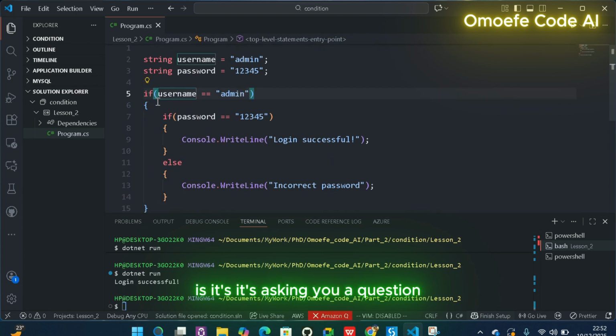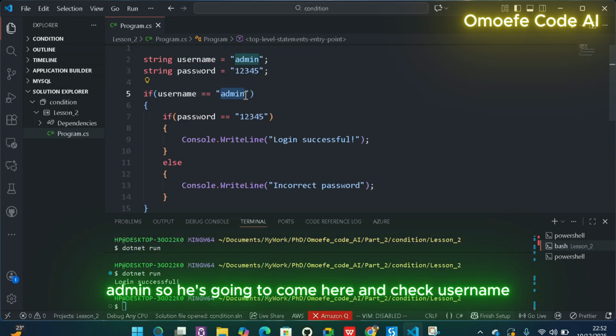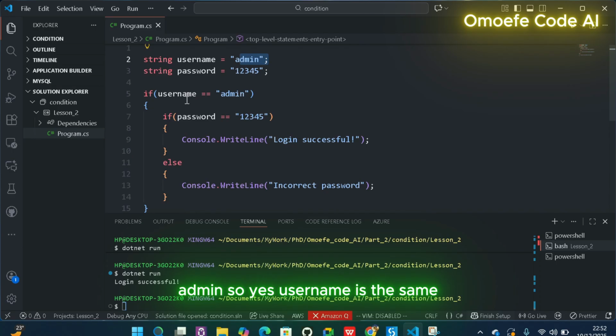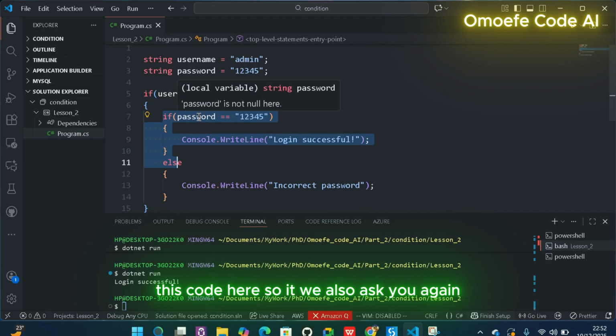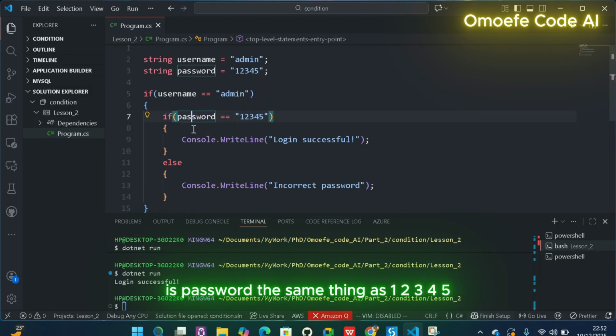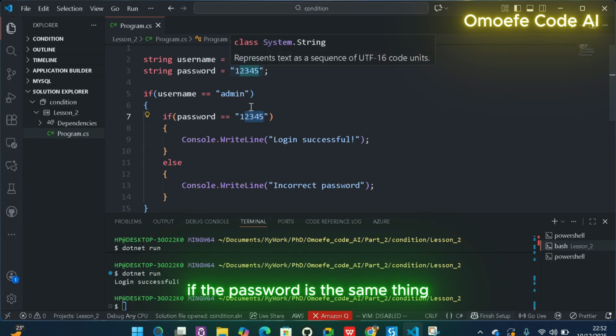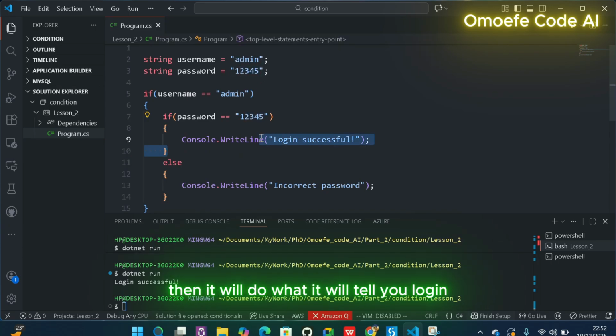It's asking you a question: is username the same thing as admin? So it's going to come here and check username admin. So yes, username is the same thing as admin. So it's going to enter this block, this code here. So it will also answer again, is password the same thing as 12345? If the password is the same thing, then it will do what? It will tell you login successful.